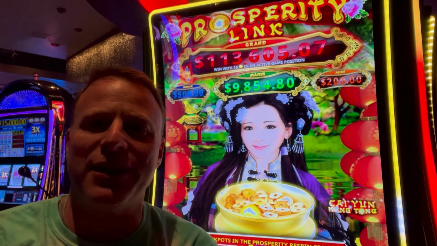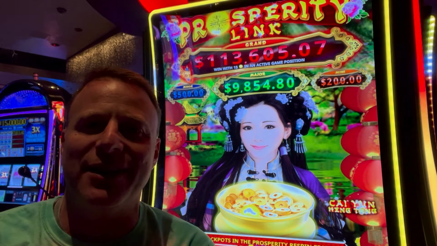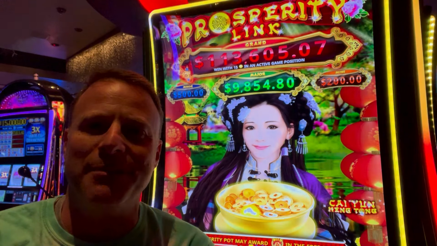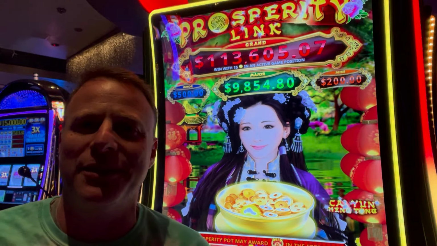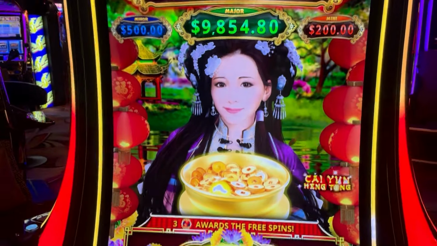We're going to play some Prosperity Link today. We're going to go after that $113,000 grand and that almost $10,000 major. We're going to play a bunch of different denominations if necessary. Let's see if we can't win a big jackpot. Here we go. All right, we're ready to go. Let's take it up top here.